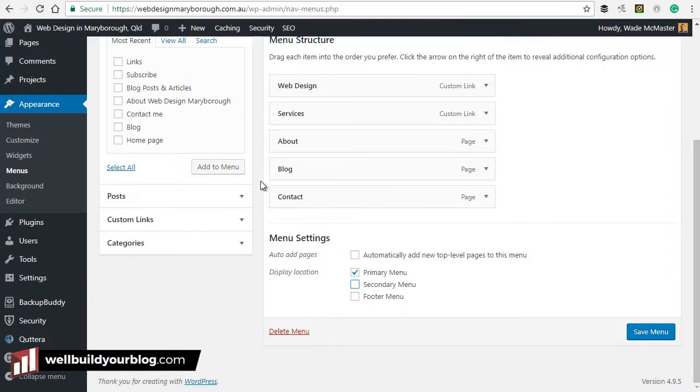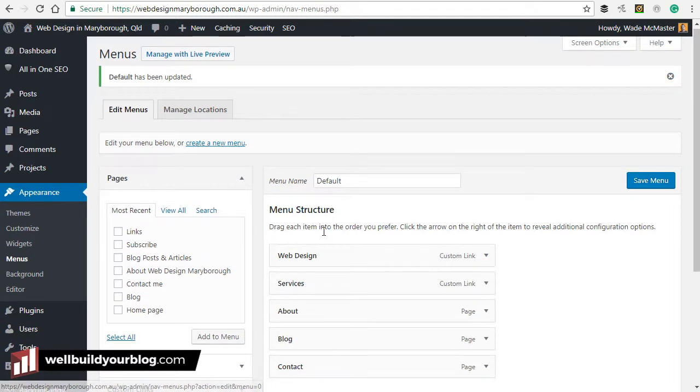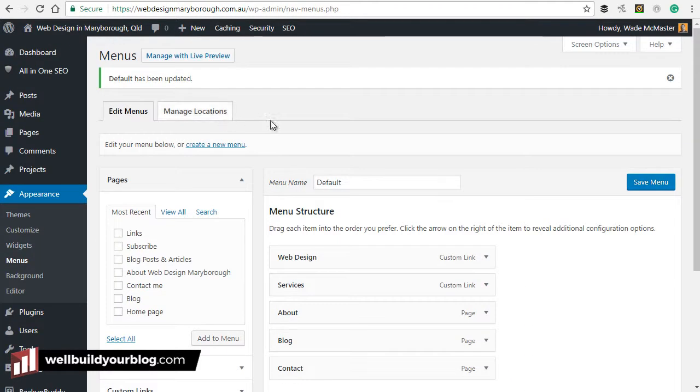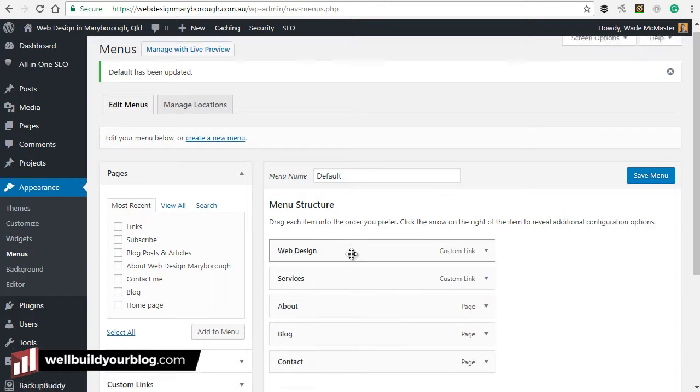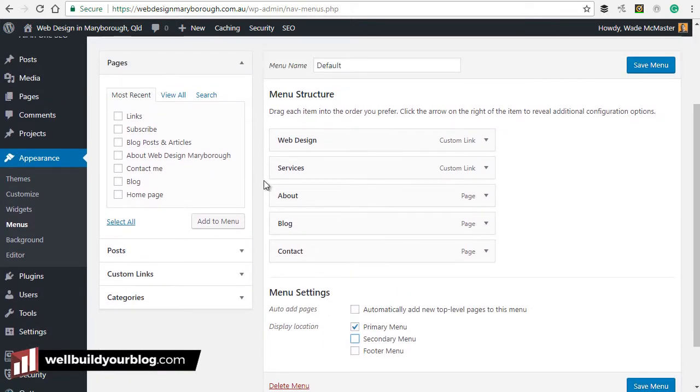So quite a lot of the time you'll be able to simply create a menu. It might be blank and you'll actually have to go create new menu. And once you've created that menu, you'll have an empty section here and you can pick where you want that to go. Now the way you add and subtract pages from that menu: I'm going to add the test page that I've created.